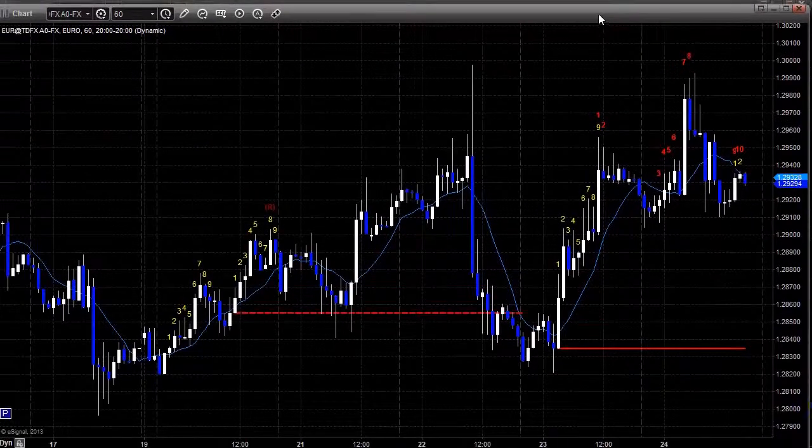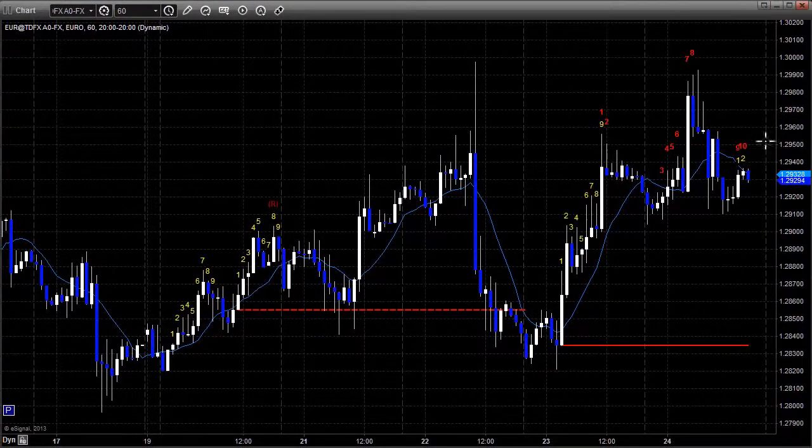Now let's take a look here at the intraday action during the week. This is 60-minute bars on the euro starting back last Sunday, and as you can see, the total range for the week on the euro is only about 200 pips. We'll call it 200 pips. Not great, obviously, when we like to see the euro used to trade 130 pips on average per day, so 200 pips for 5 days is not really extraordinary.